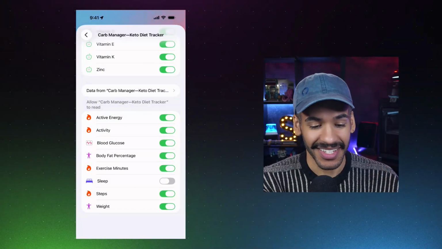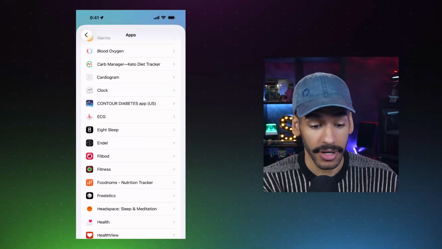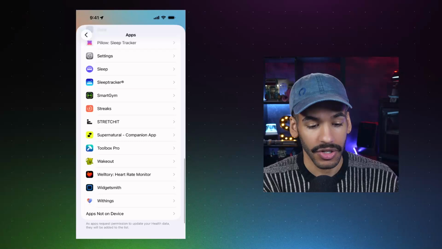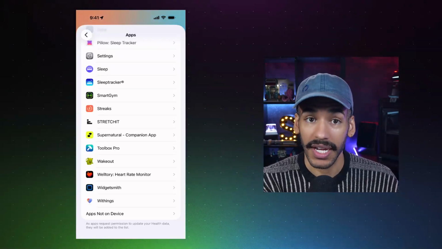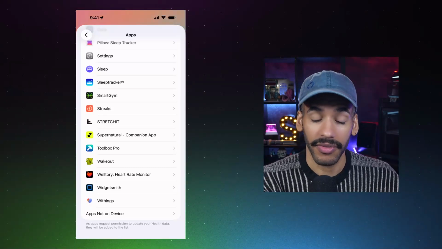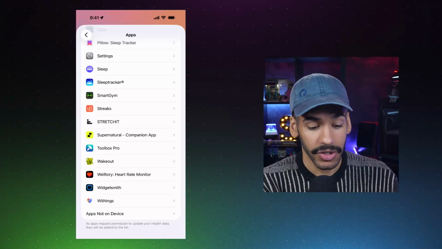So that is a quick look at how you can see what data has been shared, but also make changes to it. So at any point, again, going in here and choosing to remove them, very easy to do. And you will also notice that there are going to be apps listed here that are not currently on the device, but have at some point posted data to the Health app.